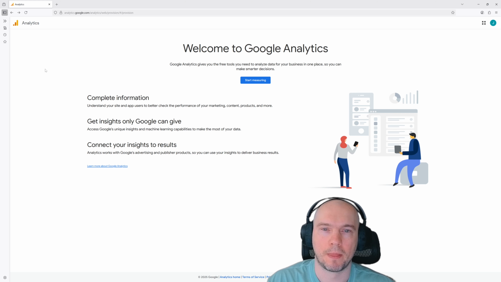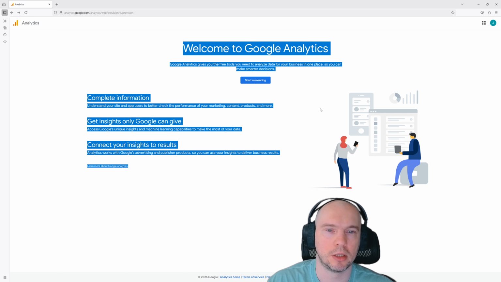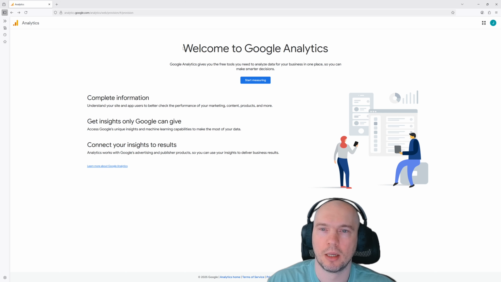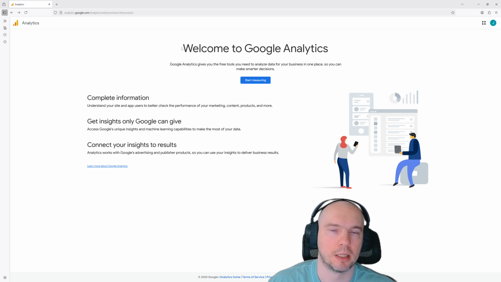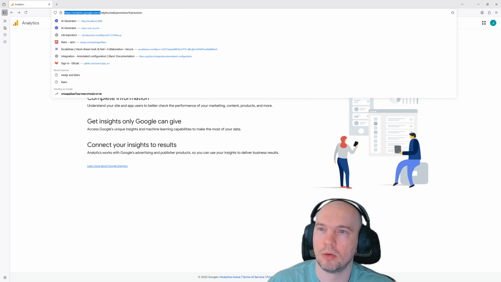So today we're continuing on the path to integrating Google Analytics to the web project. And I made a little pre-read beforehand, so it turns out that Google Analytics resides on a separate website, on a separate web UI from the Google Cloud Console. So it's not that I have to go to my existing Google Cloud Console and activate it as an additional API like text-to-speech or speech-to-text or what have you. It's actually a separate domain. You see analytics.google.com.